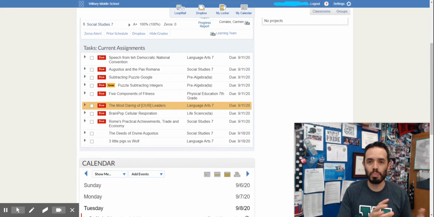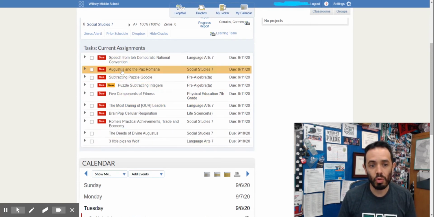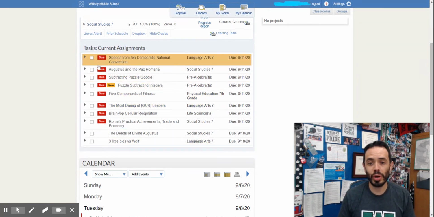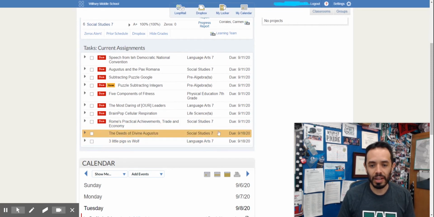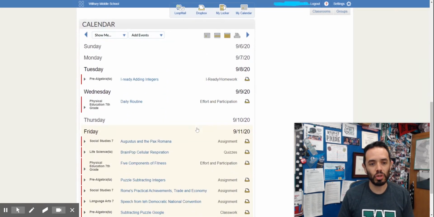So it's likely the same exact stuff. It's just in a different list type format, okay? But everything is here. Red obviously means that it was probably due already or due today, and then I'll list a few of the other future assignments. If you scroll down more, you'll see the calendar. You can see this in a calendar format by changing the format right up here, but it basically gives you everything at a glance for the month, for the most part.